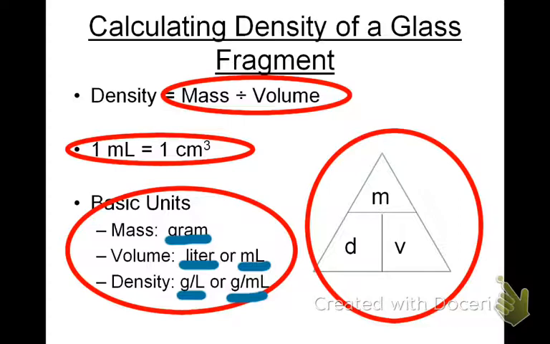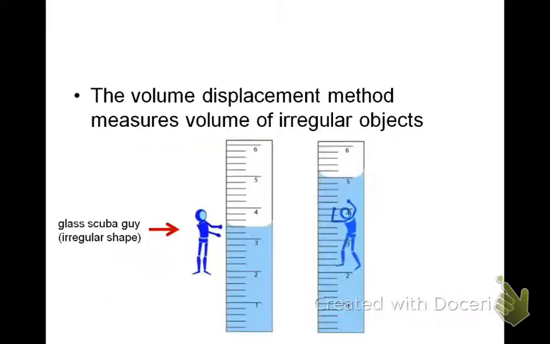You're going to cover up whatever you're trying to find. So if we're trying to find density, then mass is above volume, so you're going to take mass divided by volume. If you're trying to find mass, cover up mass. Now density is next to volume, so you're going to multiply those together. If you're trying to find volume, now mass is over density, so we take mass divided by density. That's how you use that triangle to help you remember how to solve problems.